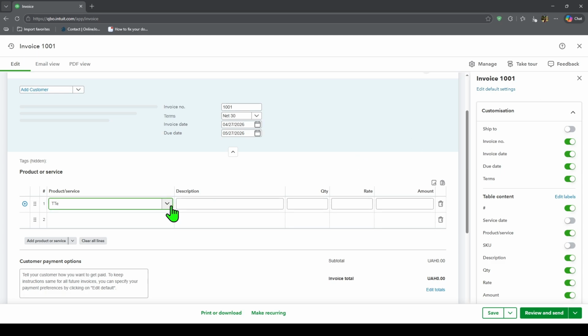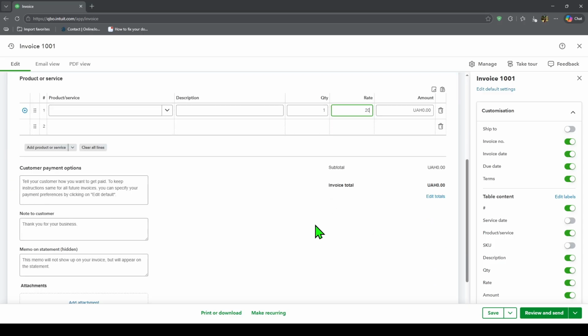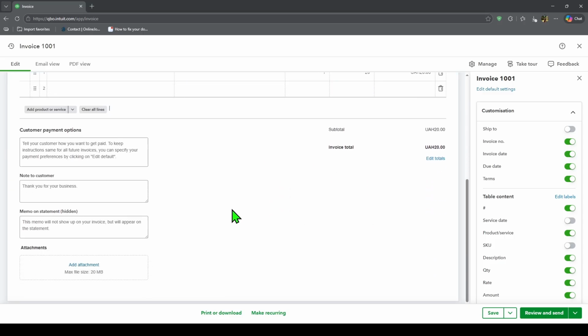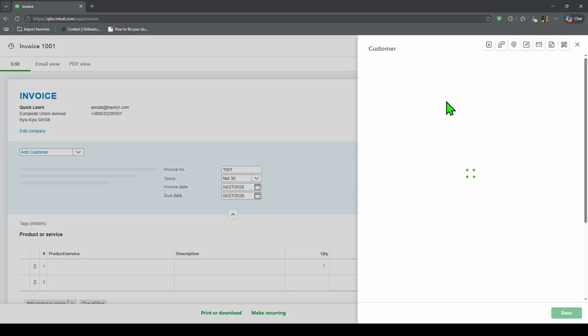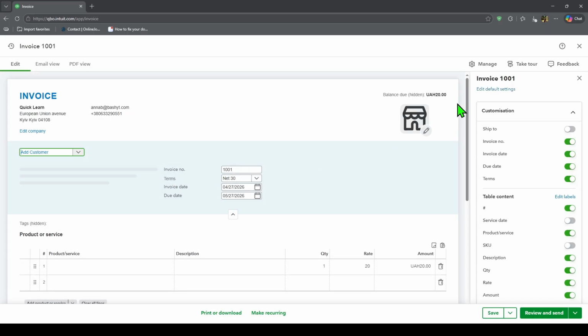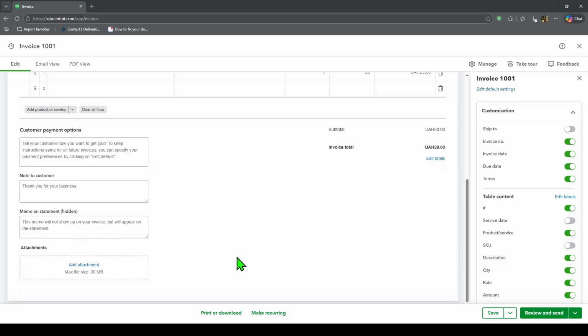Now let's customize it. While you're on the invoice screen, Intuit says you can open Manage and use the customization options for design, scheduling, and payment settings. This is where you can turn on things like reminders, recurring invoices, and online payment methods if they're available in your account. If you want to change the overall invoice template, go to Settings, then Custom Form Styles.